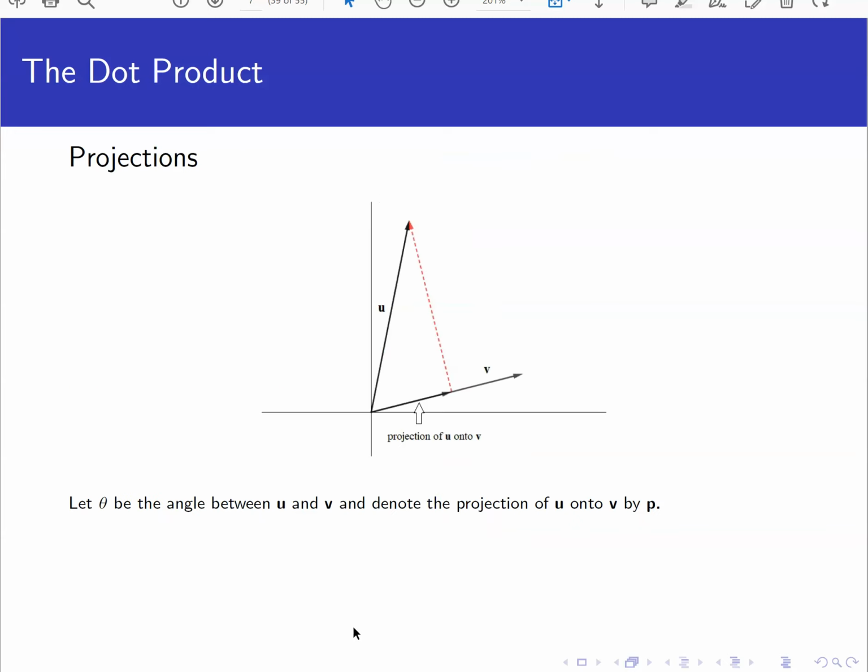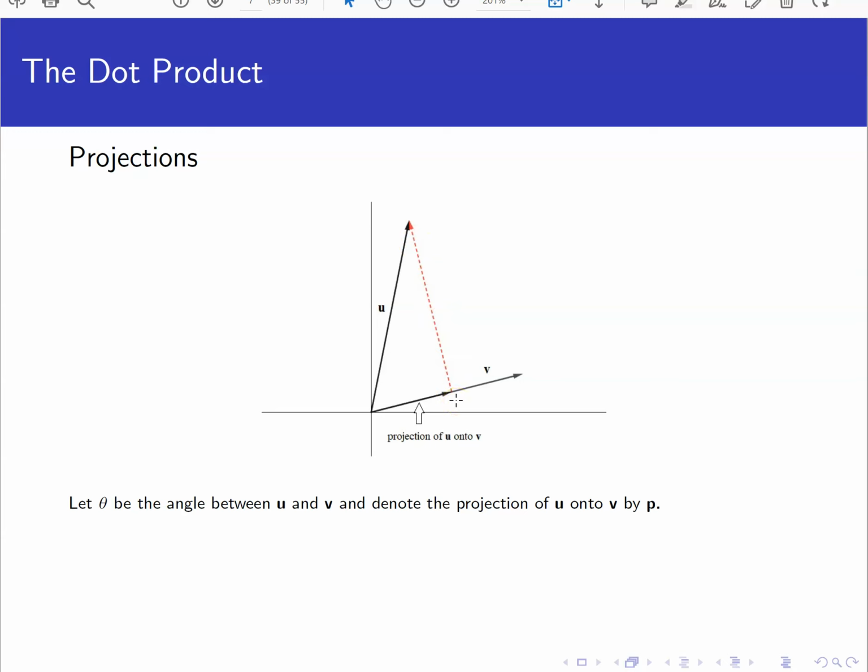All right, another thing that we want to talk about is projections with a dot product. So here's what we mean by projection. Here's a vector v, here's a vector u. I'm going to take the tip of u, and look at the perpendicular line that goes through the tip and is perpendicular to v. We're going to drop this down, or what we call project it, down onto v. So it's a perpendicular or orthogonal projection.